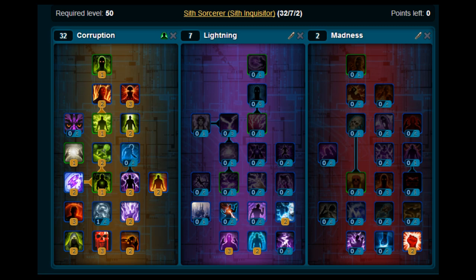For some information on how to use this build, a good rotation to get started is Static Barrier, Resurgence, Consumption with Force Surge, Resurgence, and Dark Infusion. Basically, you can use Resurgence a lot because it activates Force Bending, and you can use Consumption with Force Surge to maximise your Force regen.